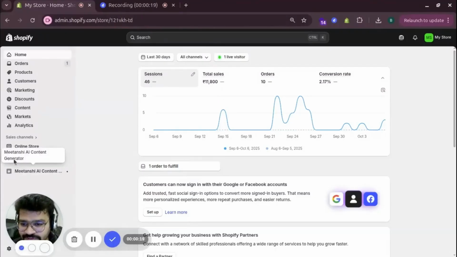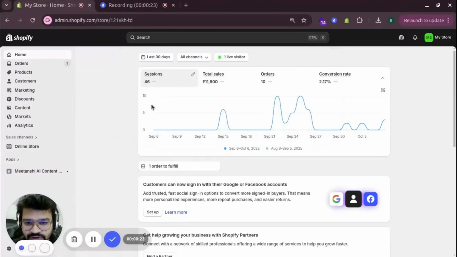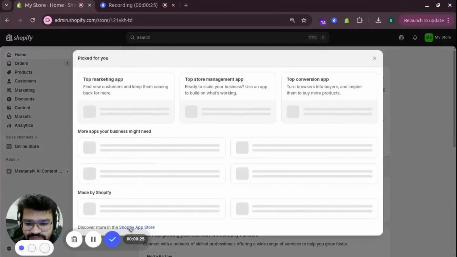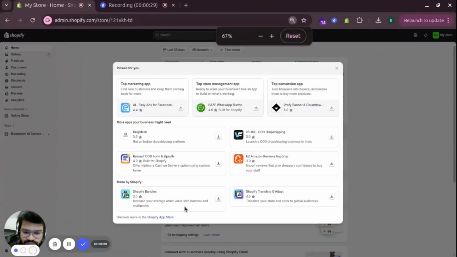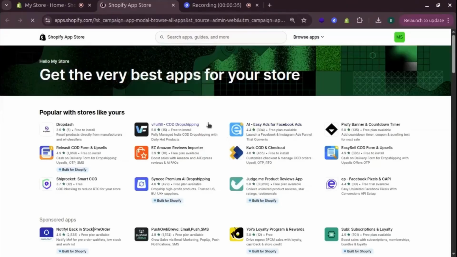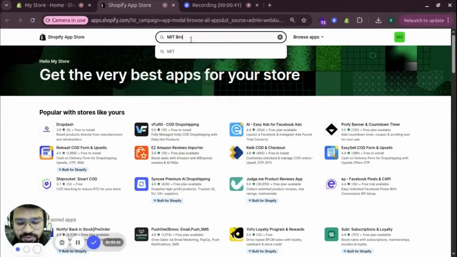Click on Apps, then click on All Recommended Apps. Click on Shopify App Store. Search for MIT Broken Links Fixer.